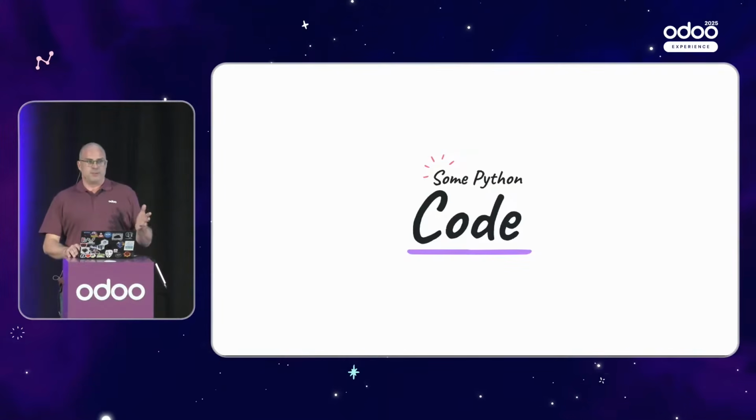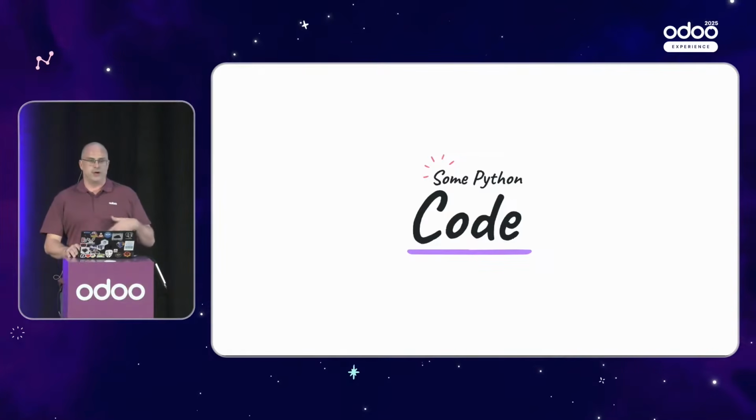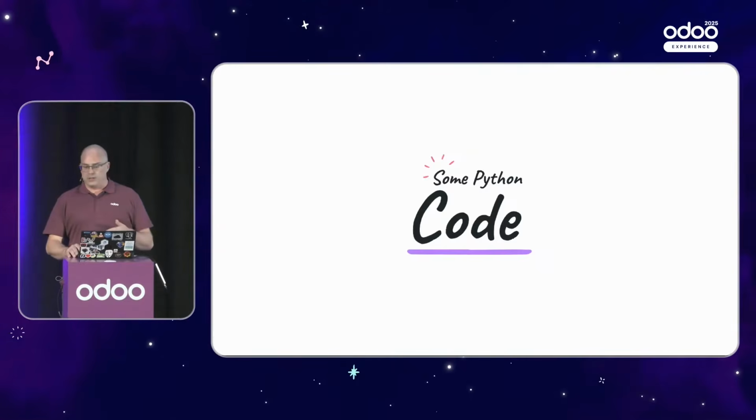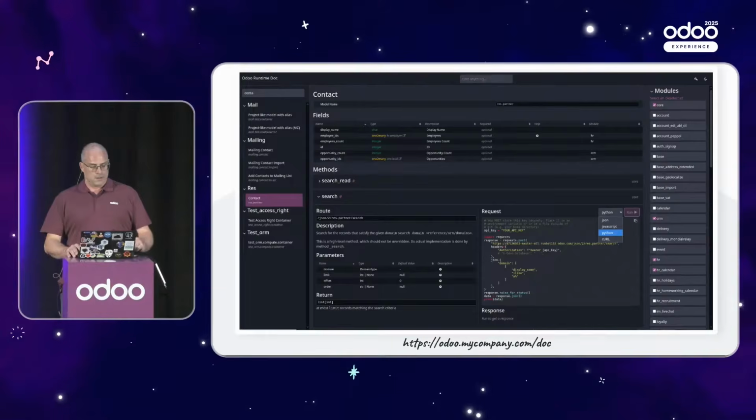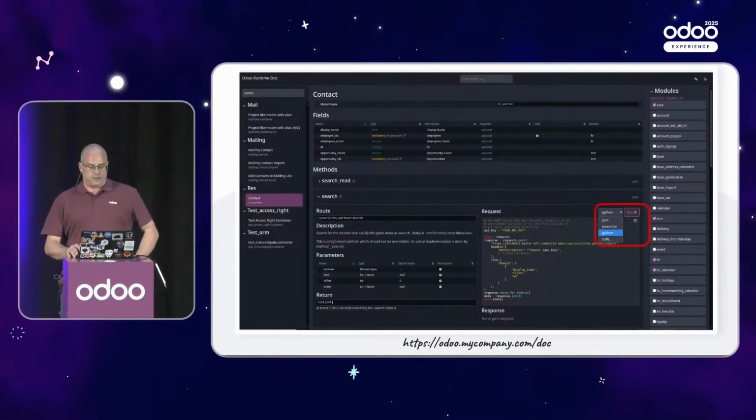Let's now examine some Python code. I've chosen Python as a programming language because we are used to programming in Python, but it works with any programming language, Java, etc. Go back to the web page. Choose Python as a programming language, and you just have to copy-paste the code.